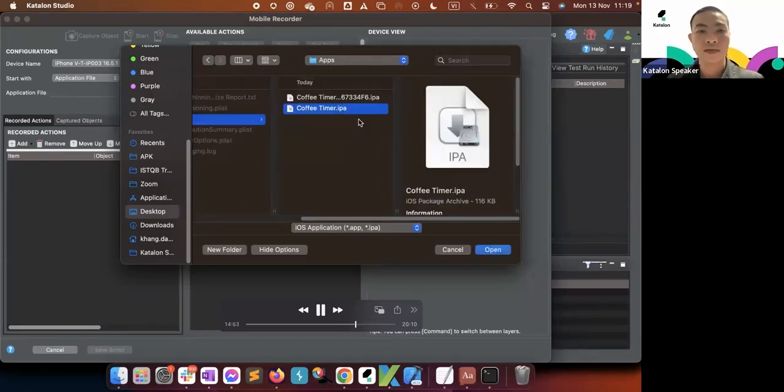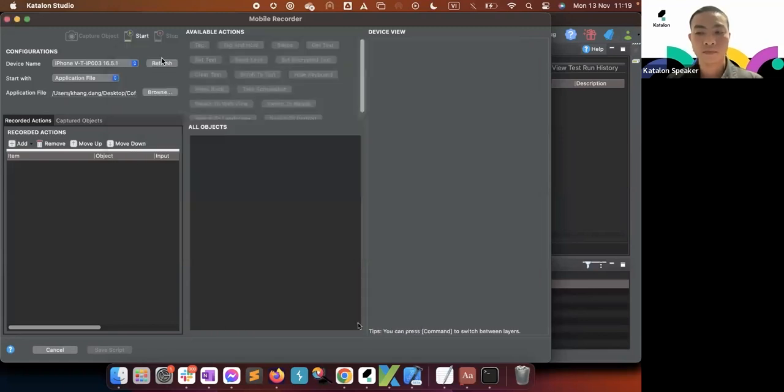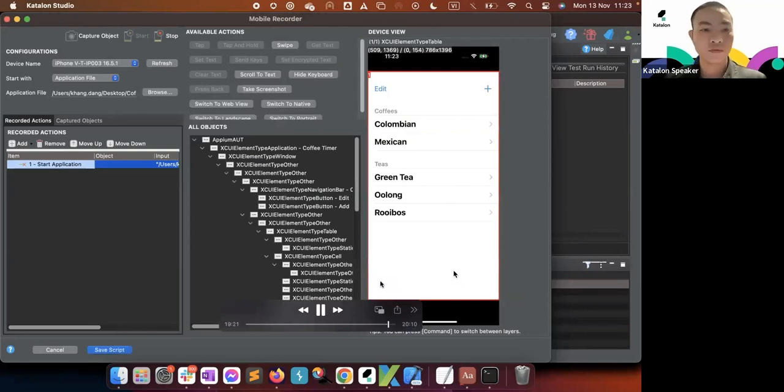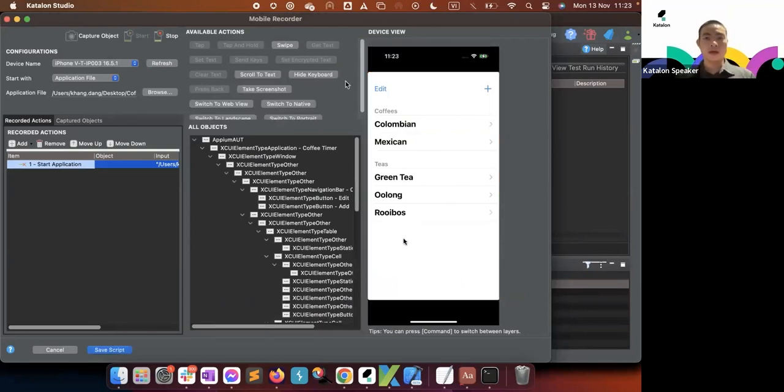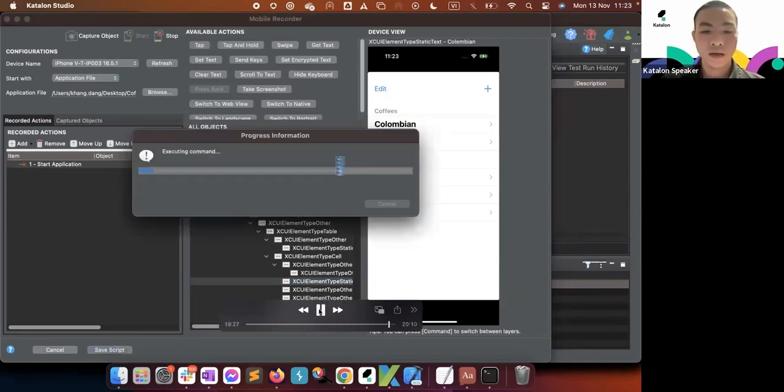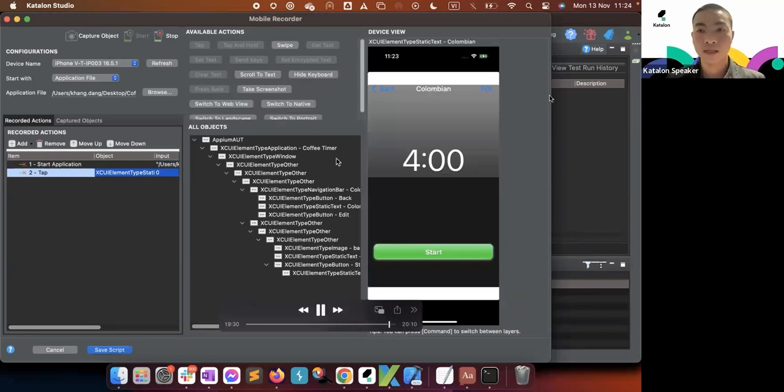Yeah, this is the coffee timer.ipa instead of .app. Then I'm going to start the application. Okay, then it will load the application successfully. So this is the end of my demo, and for my section, we're going to move to the Q&A section.